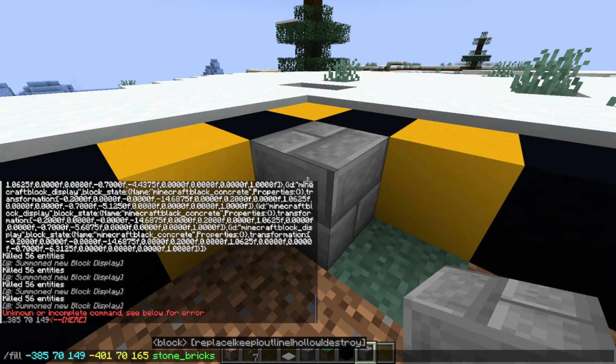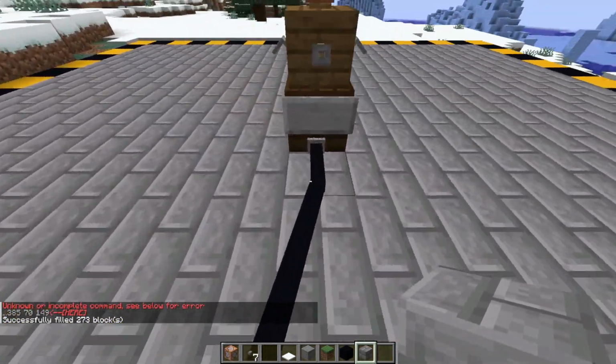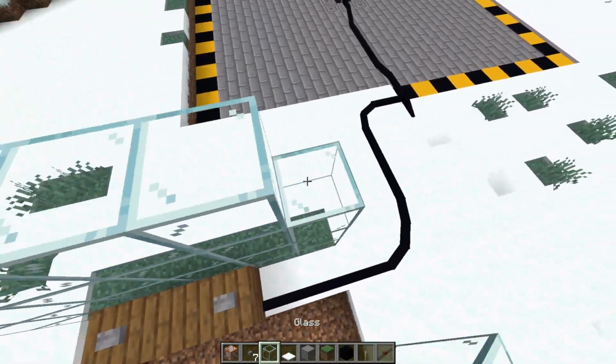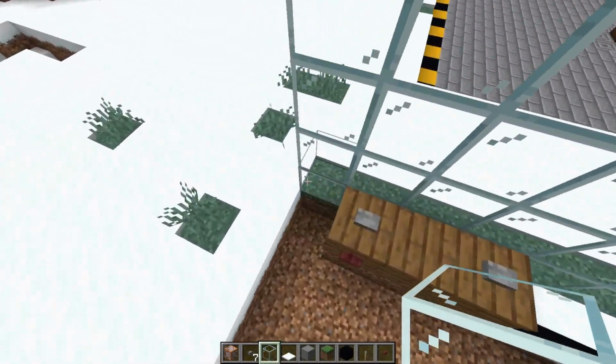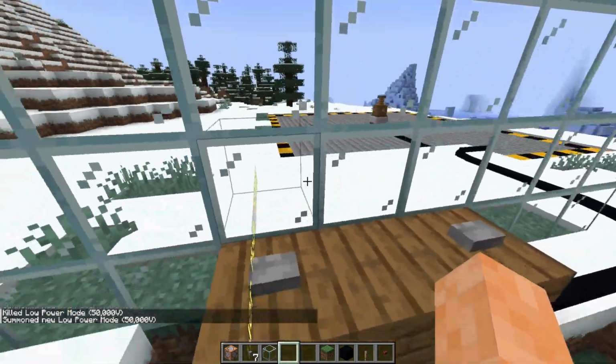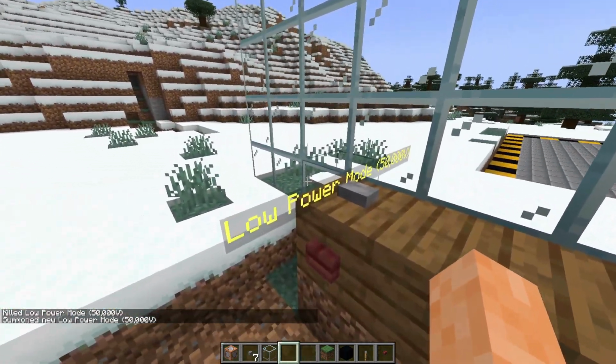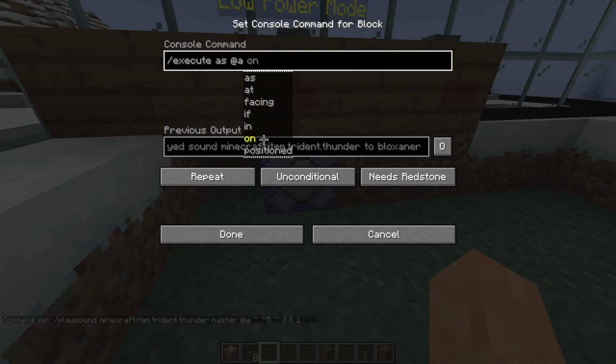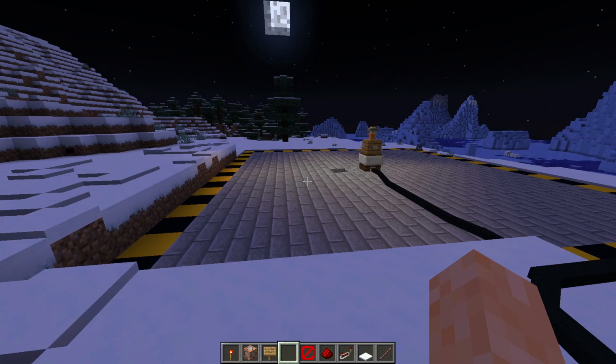Anyway, as I was saying, I need to control the coil remotely, so I don't have to walk up to it every time, hence why I made the cable. For now, I'm making a little glass wall that I will build into a mini laboratory later in the video. The next step was to start importing all the text displays we needed to label the buttons. One for low power mode, one for high power, and one for an emergency stop button. If you're wondering why I don't have anything shown on screen, it's because I made it way later in the video. Now we're moving on to actually making the coil work, starting with the sound design.